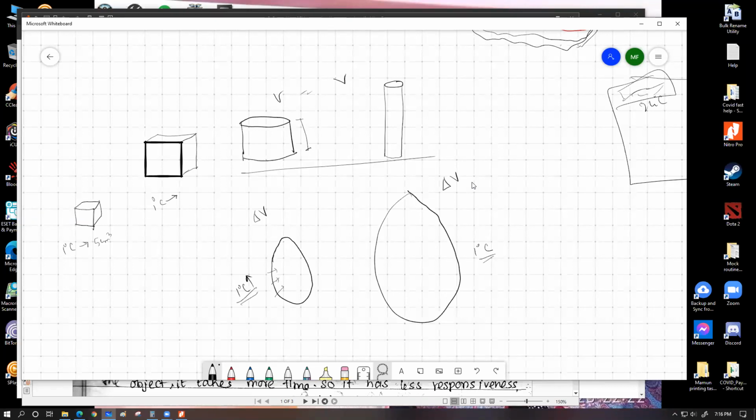Is it 25? Okay, before I tell you the answer, I want all of you to hear me out once again. This is a cube that gives us, for 1 degree Celsius temperature, an increase in volume of 5 centimeter cube. I didn't give you the original volume. Whatever the original volume, the delta V for 1 degree Celsius increase is 5 centimeter cube.